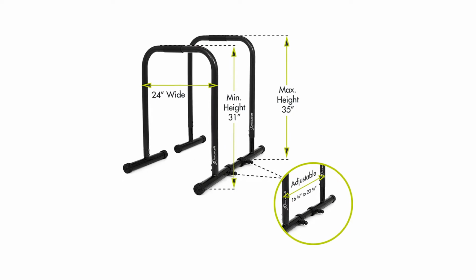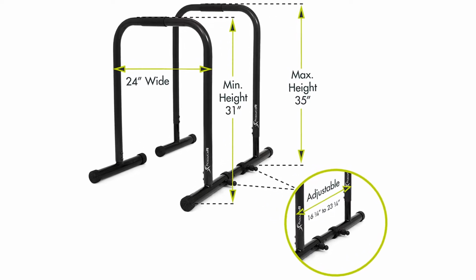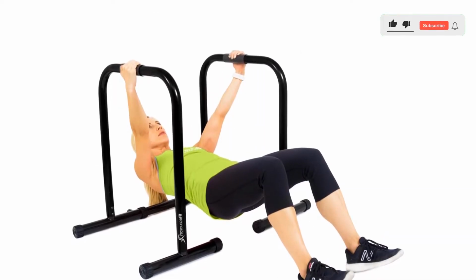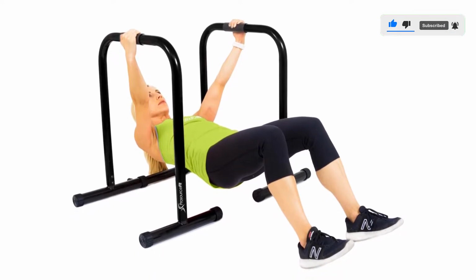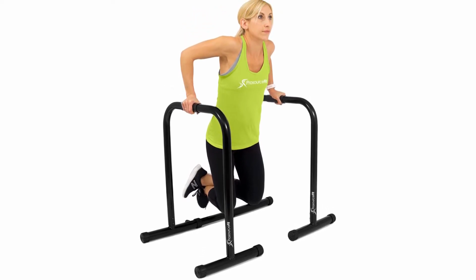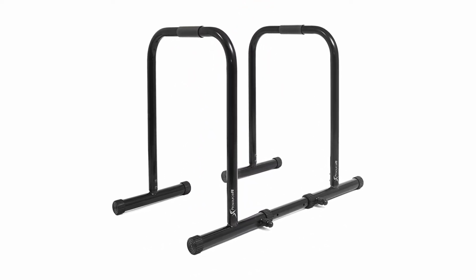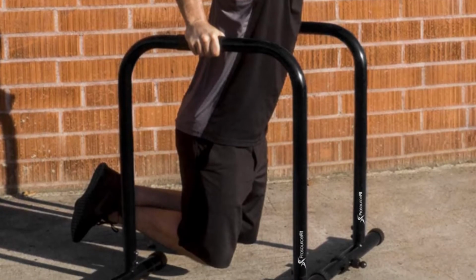One feature we love about this dip stand station is its adjustable bar heights, which you can modify up to 35 inches. It also comes with rubber feet to prevent slipping and an extendable safety connector for maximum stability. This feature can be very beneficial, especially if you want to try multiple exercises requiring different bar heights. This stand station tends to wobble when set to the maximum bar height. Fortunately, this is a minor problem that can be avoided by performing exercises that require shorter bar heights, less than 35 inches.